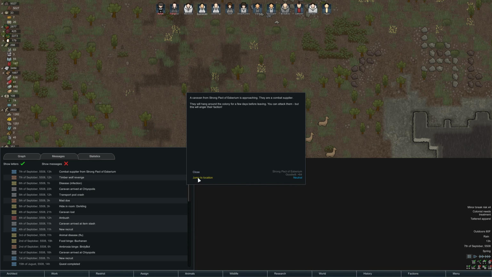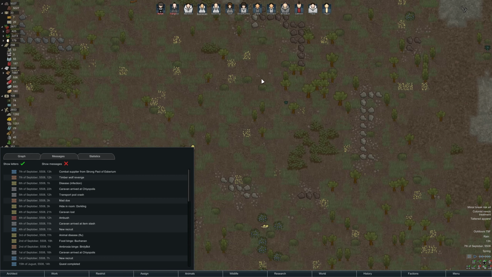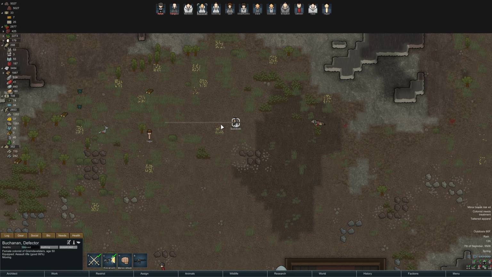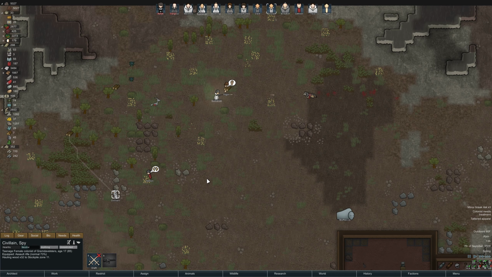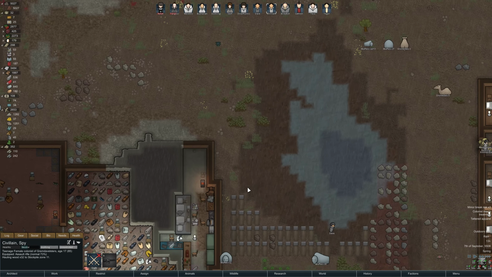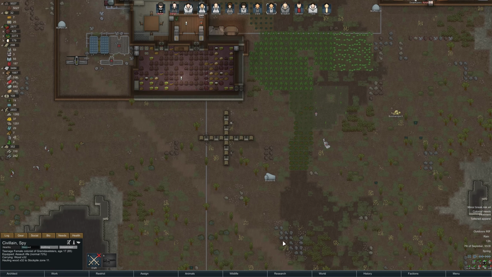Oh, yeah, I saw something weird there. So, okay, they're actually here with us. All right, I'll let them get closer, and then we'll do some trading. Fantastic. We have a lot of weapons to sell. Okay, good. Thank you, Buchanan. There you go. All right.